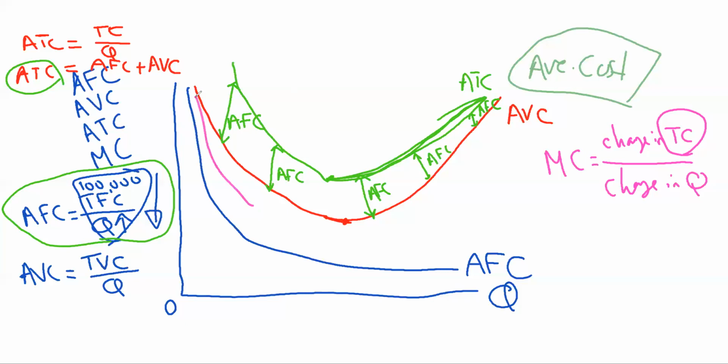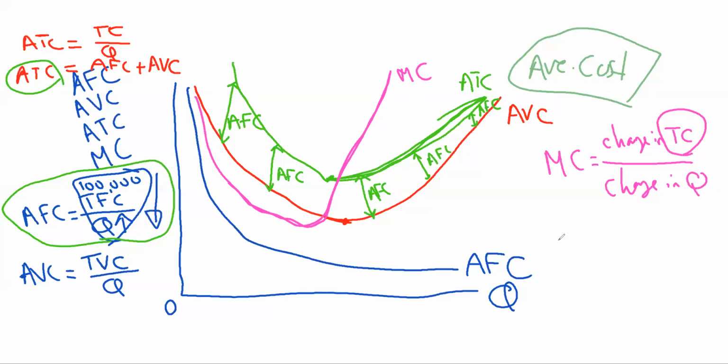Okay, this is the best that I can do. It is a U shape. It is not absolutely U shape, but suppose it's U shape, and it passes through the minimum point of average total cost and average variable cost. Again, my graph is not perfect, all right? So this is my MC, marginal cost, okay?